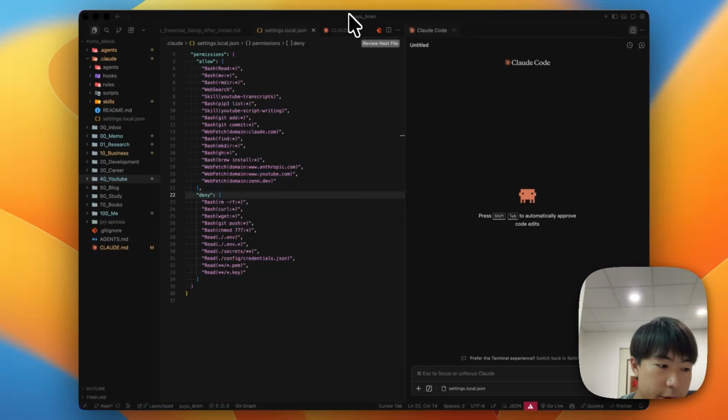You won't get them perfect on day one. Keep using Claude. When something feels off, update your settings. If Claude does something it shouldn't, add it to deny. When you are tired of approving the same thing, add it to allow. This is an ongoing process. Your settings get better over time.